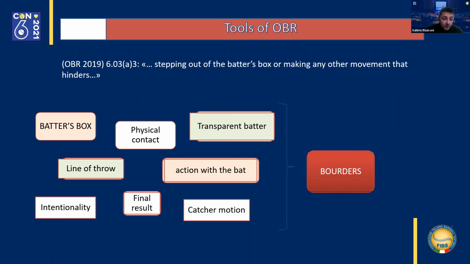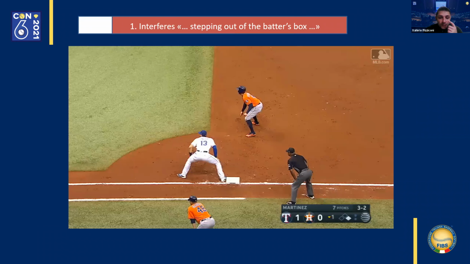The final ruling is very important because when outs are made on the bases, notwithstanding interference called at the plate, the ball remains live and the game continues as usual. Keep aware of the catcher's movements because if he does not make the effort to throw out a base runner, the play will not be called as interference. Allow me to play a video that illuminates this case of batter interference.